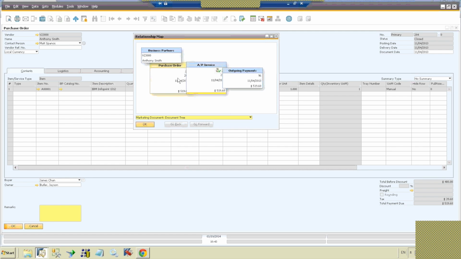If you have a lot of AP invoices, they would normally be stacked, and if you have a lot of AP invoices that are stacked, you would double click them, and that would unjumble them. So that's the secret that I wanted to share with everyone, and that is that double clicking is the secret to unjumbling your relationship maps. So let's move on to the Inventory Audit Report.